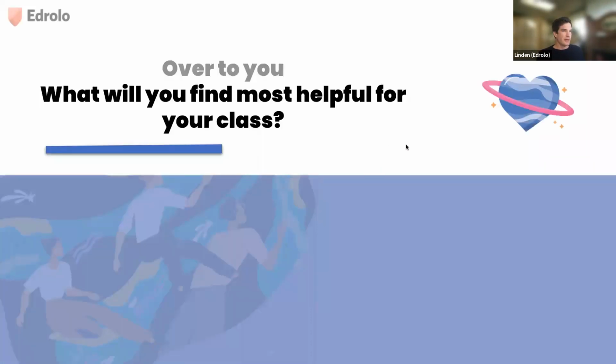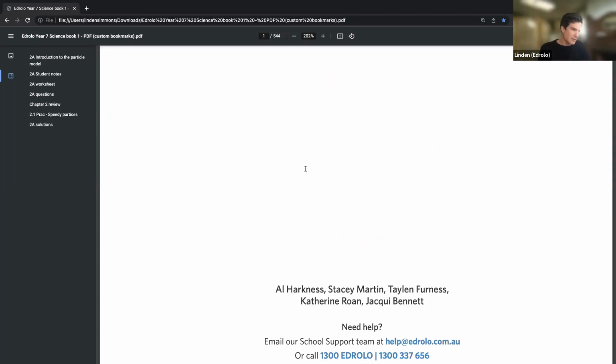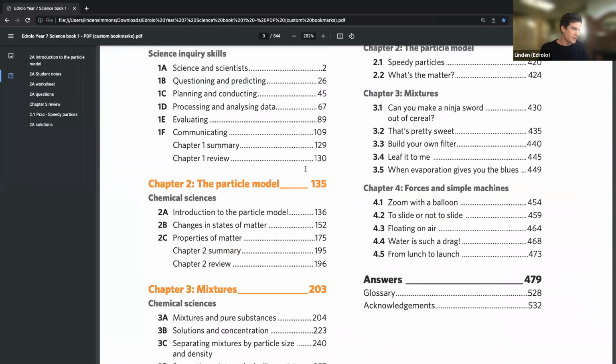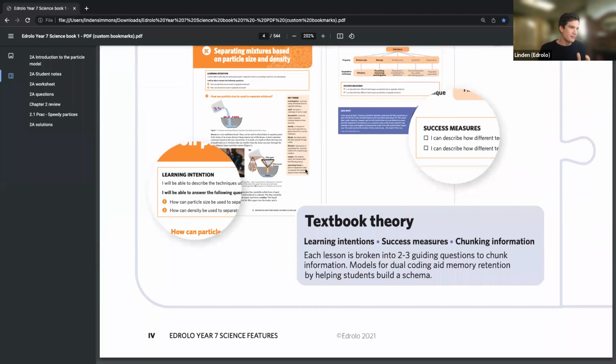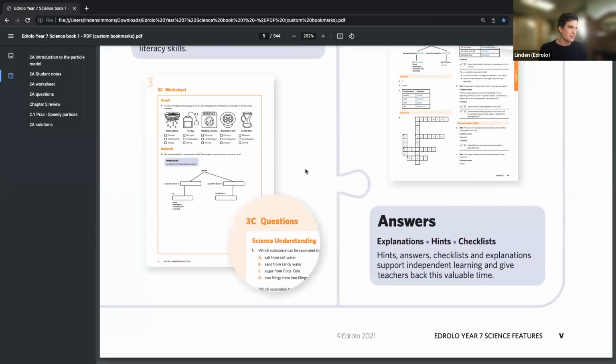All right, before we have a look at that, I'm just going to quickly open up the PDF. So I've opened it up here already, and just have a look at a couple of things here. You'll see at the very start of the book, it runs through those key features in the lesson. You've got the contents, of course, there as well. So you can always come back here and see how it's put together.